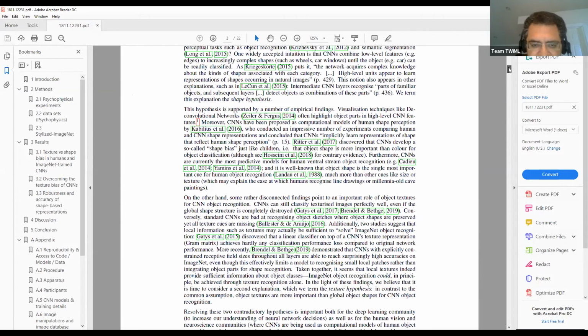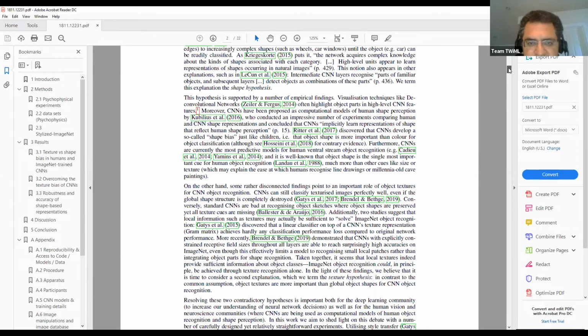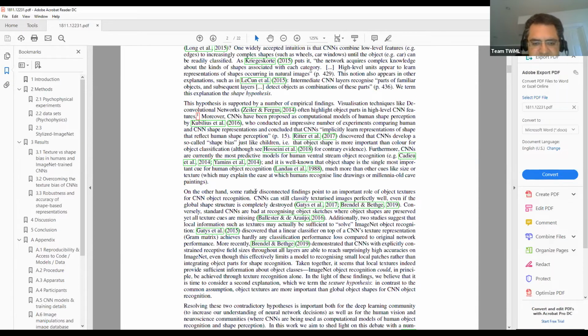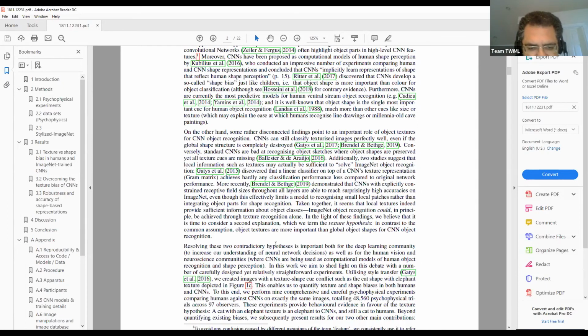So this is some more motivation. Even though we had the first successful CNN in 2012, a lot of people were trying to figure out what it's doing. So this guy, Writer et al., thought that CNNs have a shape-like bias like children. But this paper shows it's not true. This is basically the background, why the authors were interested in this topic. There's one group that thought it was shape before, and the other group thinks it was texture, but they kind of answer this question.